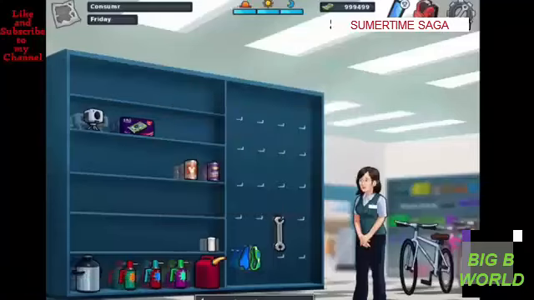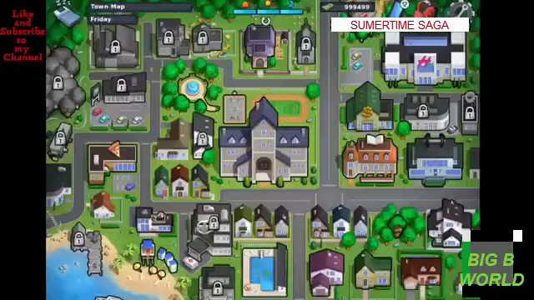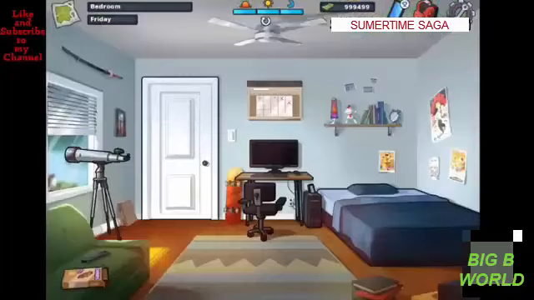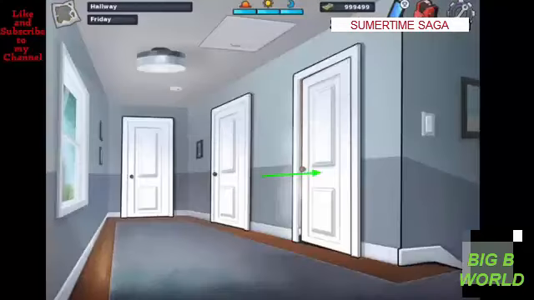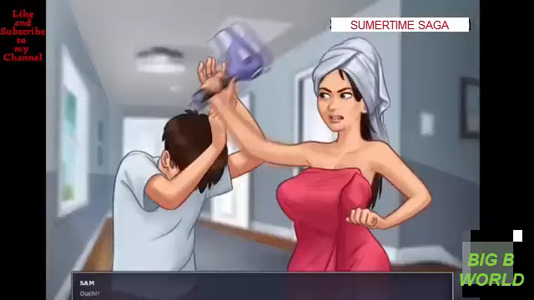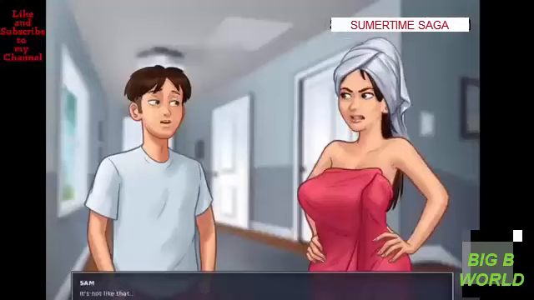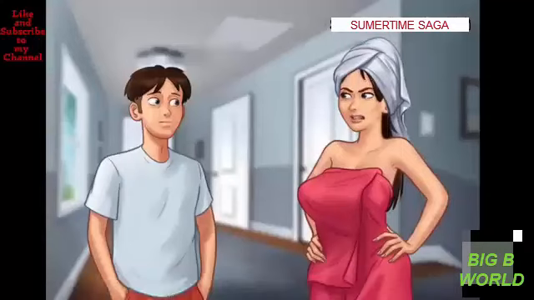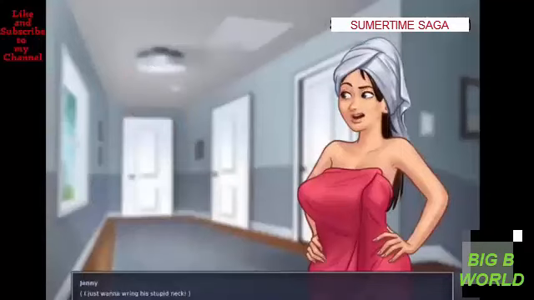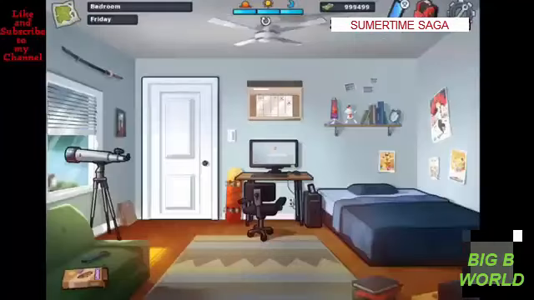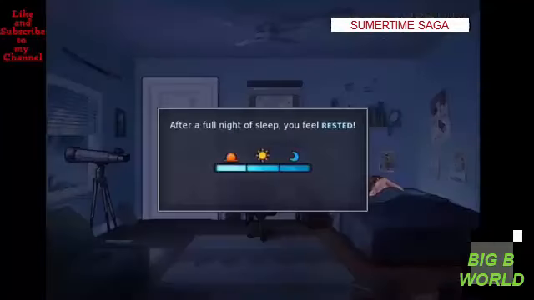As we have bought the computer part, we have to go back to the bedroom and repair the computer. So now Jenny's walkthrough starts. First day we have to go to the entrance and look inside the shower. When we look inside the shower, we find Jenny. As we know, she got very angry with us as she doesn't like us. So now let's go back to our room and sleep again.